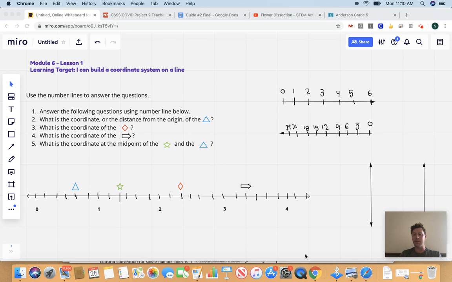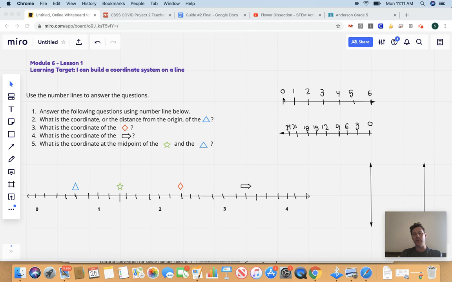All right, maybe some of the responses that you had was all of these number lines start at 0. Some of these number lines go in opposite directions. Some of these number lines skip count by different numbers. All of those are true. Did you notice the most important thing about a number line? That every single hash mark is the same distance apart.